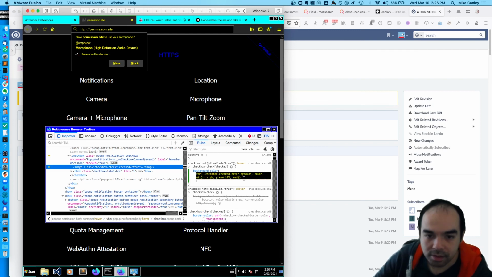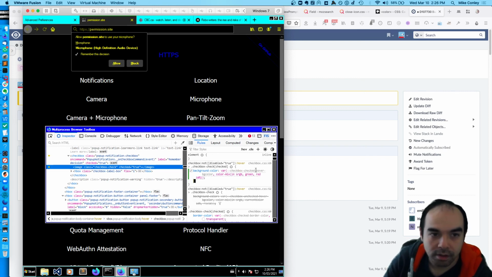Color mix in sRGB. Green, red, 10%. No. White, black.